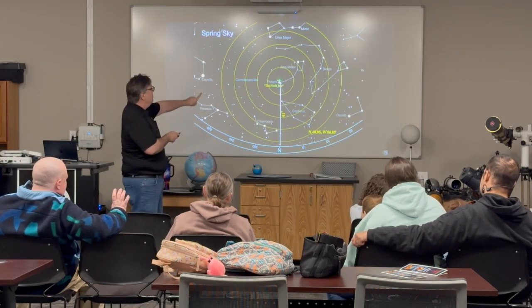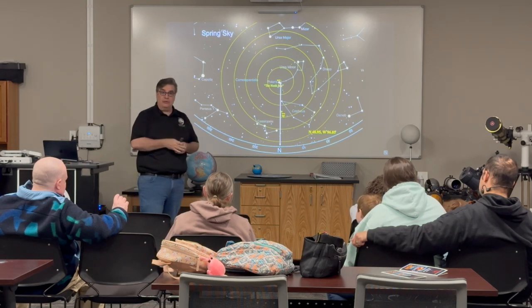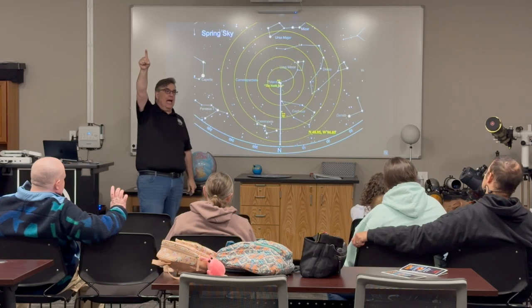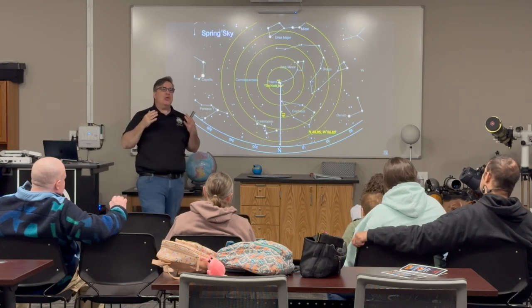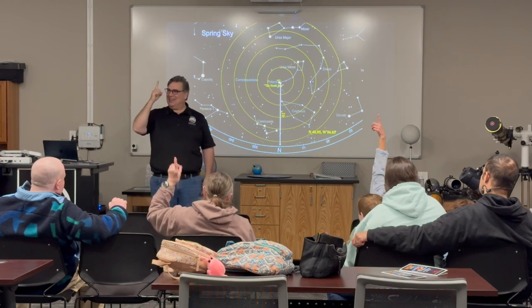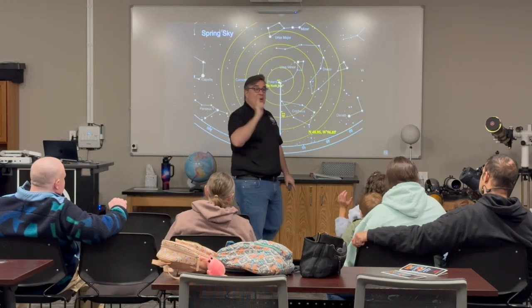Now, the North Star can be higher or lower depending on your location. So if you went to North Dakota, it'd be a little higher in the sky. Canada, higher. Alaska, higher. And if you were at the North Pole of the Earth, where would the North Star be? That's right. It'd be at your zenith, straight above your head.